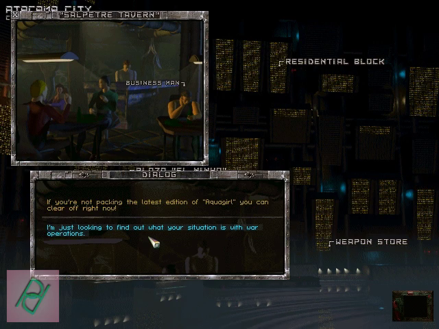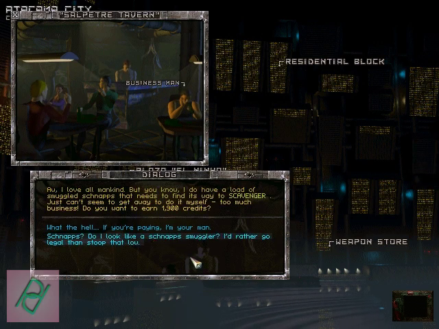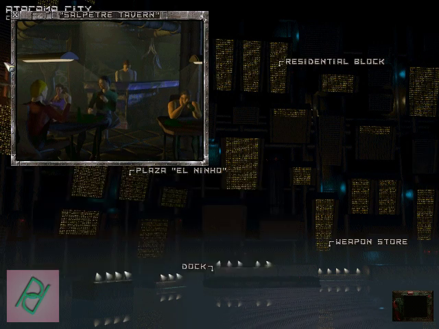If you're not packing the latest edition of Aquagirl, you can clear off right now. I'm just looking to find out what your situation is with war operations. Ha, you're just in time, mercenary. Everybody's got it in for somebody lately, but that's the tornado zone. Who've you got it in for? Maybe there's some work for me there. Aw, I love all mankind, but you know, I do have a load of smuggled snaps that needs to find its way to Scavenger. Anyway, I just can't seem to get away to do it myself. Too much business. Do you want to earn 1900 credits? It's money. So what? If you're paying, I'm your man. Good. I'll make sure you get the cargo on board. Simply deliver it to Scavenger to Mary Wool. Okay, fine.